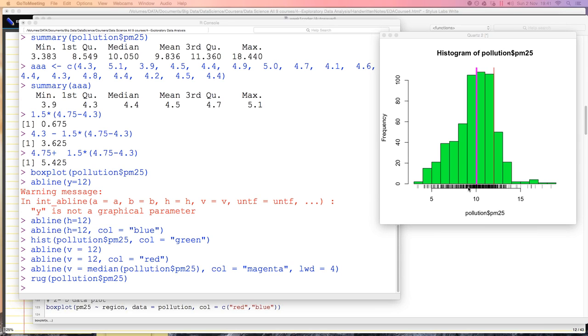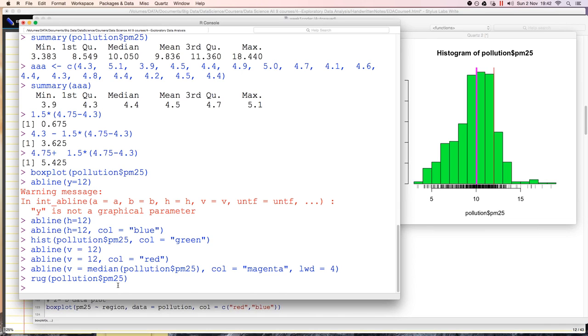What does the rug signify? What is it doing? For each of the data points, it's drawing a line. Look at this. See the first 2 lines. Do you see near the 0 on the frequency table? What is that? Basically that is a data point. This much is showing 2 data points, right? So at any value, whatever that is there, I draw a line. So basically I keep drawing those lines. Some places there are same place the line is getting drawn again, so therefore it becomes more dark, right? Is it clear what the rug is?